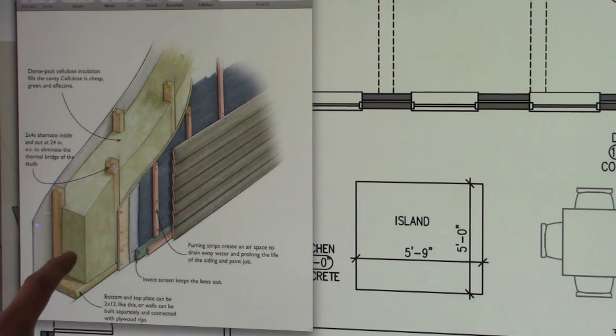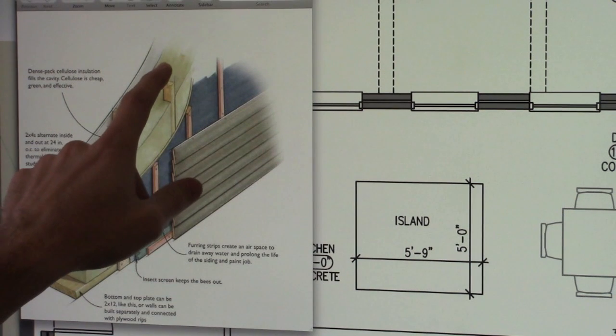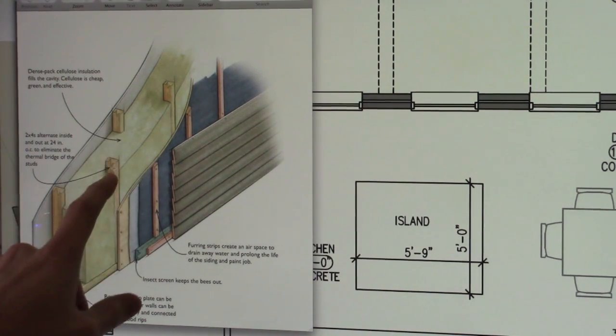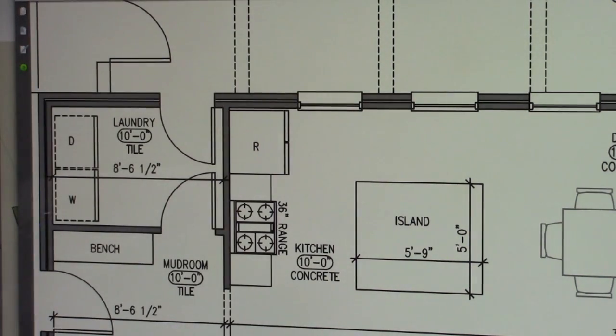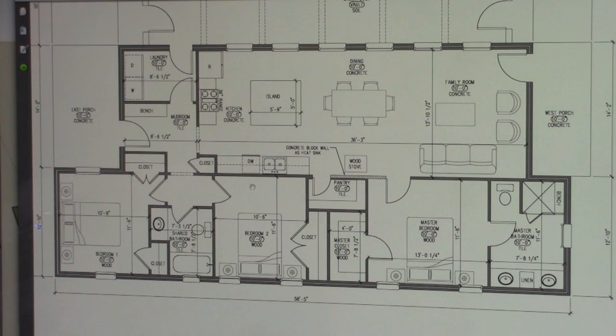What this does is give the insulation the proper amount of space to really work and be efficient. And the studs aren't touching one another, so there's no thermal transfer between the two. It's a very, very efficient way to do it. And you can skin the building however you want with whatever type of siding. In this case, it's wood siding with built-up furring strips. But let's go back to the plan. It's very simple. It works very well. It's 3 bedrooms, as I say.